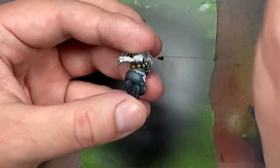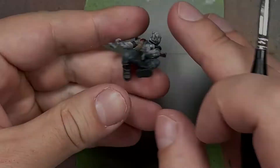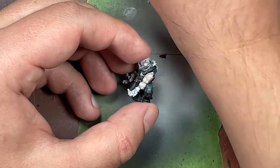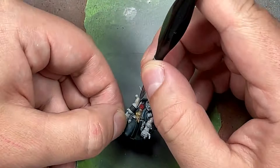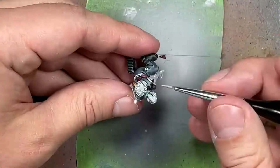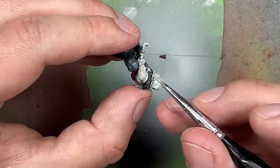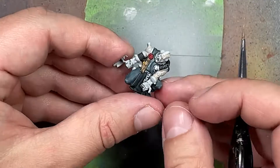With Averland Sunset, probably doing about two coats, we paint the thick cable with yellow. Corvus Black - which is an off black, a slightly grayer black - is used to paint thin line strips for the power cable. We take Ratgarth Flesh mixed with Lahmian Medium until we get the consistency we like, apply it over the skin, and then apply a second layer of Ratgarth Flesh watered down so it floods into the recesses - very bright at the raised areas, very dark in the recesses.